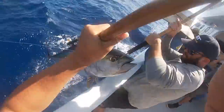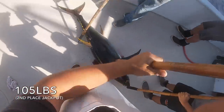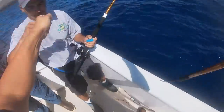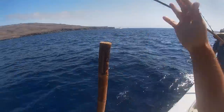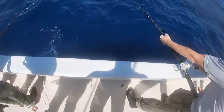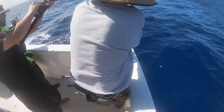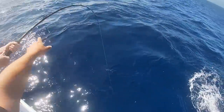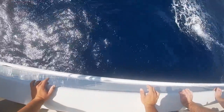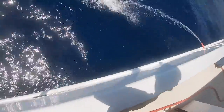There he is. Oh yeah! Woo! Yeah, boy! Yeah! That's perfect. Yeah! Nice job! Nice job all around. Woo! Okay, where's that other fish? There you go. Guys, we're coming down slowly this direction. Let's get you going. Let's get you around the corner. Perfect. Keep that rod tip. Try to keep it that way. Don't go back to the stern. All righty, let's go back. Rod tip out. We're walking and reeling.